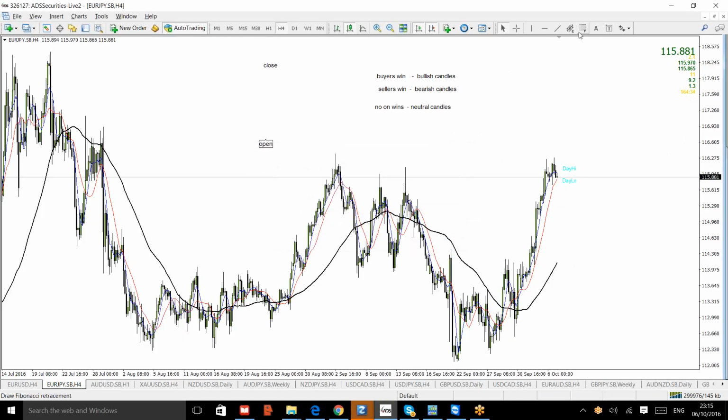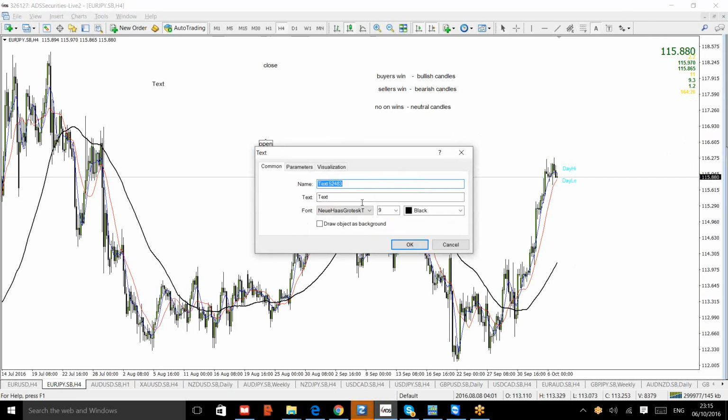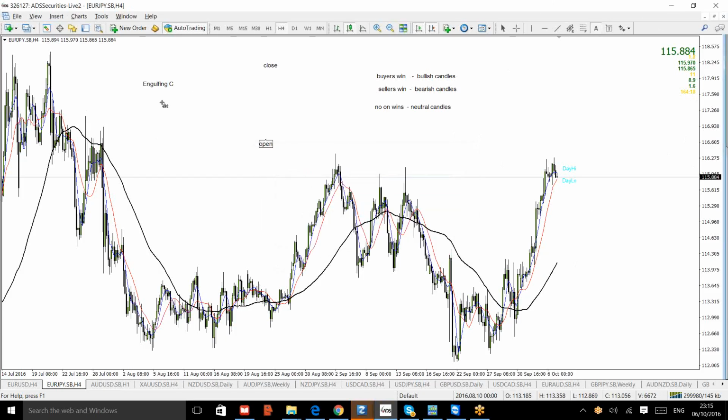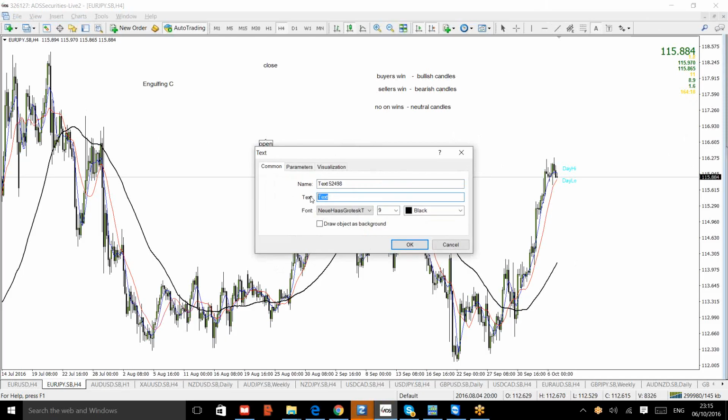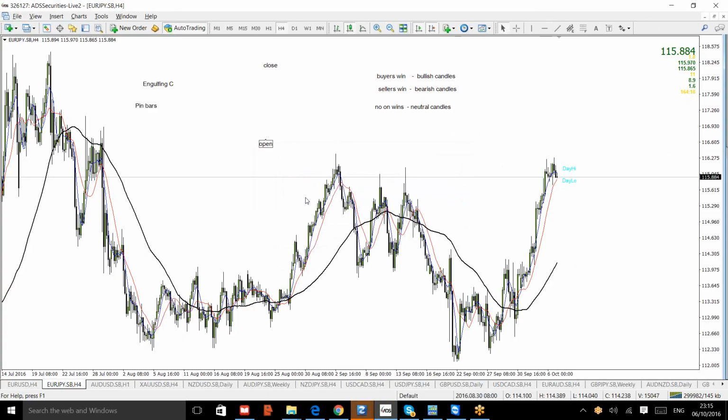Okay, I'm going to write down certain candlestick patterns which are significant for you. Engulfing patterns, engulfing candle. Pin bars. Pin bars are like shooting stars or hammers. Shooting stars on resistance, hammers on support. At the end of the day, I don't care about their names. What I care about is what they're representing. Do you understand, guys? Any questions?